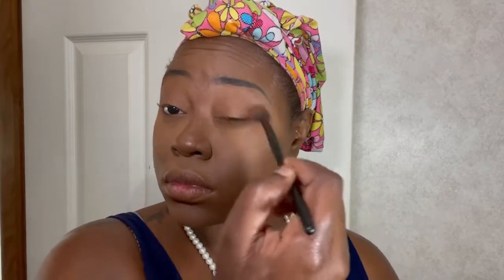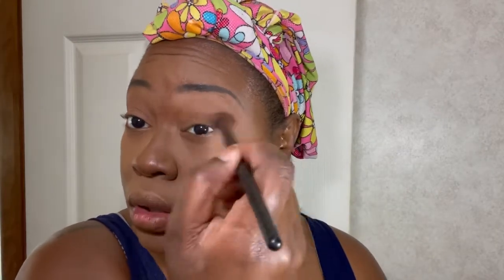Then I'm going to use my Juvia's Place palette — I think it's probably one of the first ones they created — and I'm just using that brownish-reddish tone to build out a little bit of shadow on my lid. It still takes on a natural look but gives me a little bit of depth to help with this retro look and gives that liner I'll be applying something to sit on. I'm adding in just a little bit of that yellow soft banana color from a traditional palette I got from my local beauty supply store, just to give me a little pop. Now I'm using a clean powder brush to dust off all that excess powder.